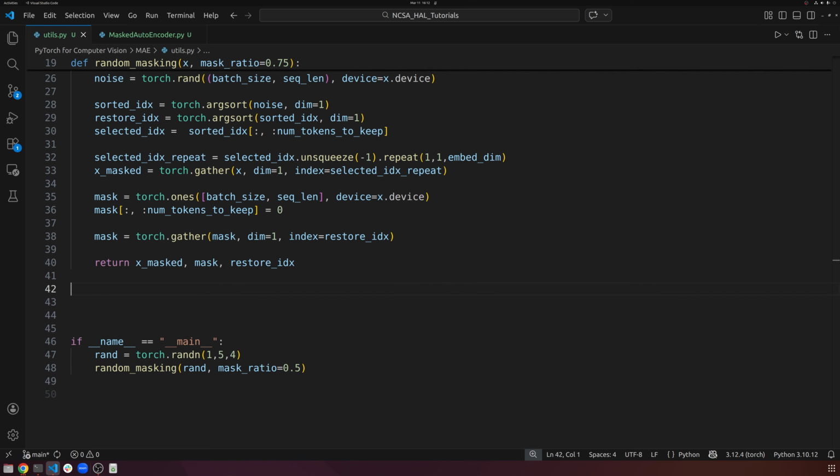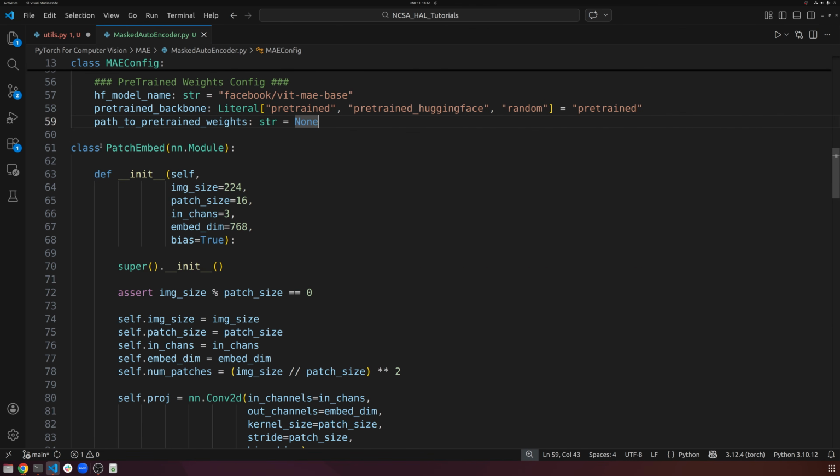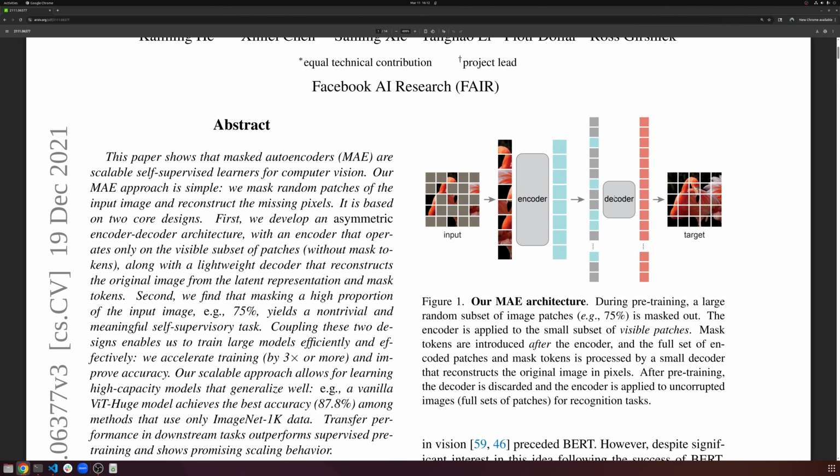So this is how do we take images and patch them up. Of course, we already did this right here. We have our patch embedding, which takes the images, cuts them up, and projects them, which is fine. But remember, in our loss function, we need to actually patchify our images so we know that my output patch, like this one here, I need to do the mean squared error between this patch and this patch. So I need to be able to take the original image and then cut it up into patches and then do the mean squared error.